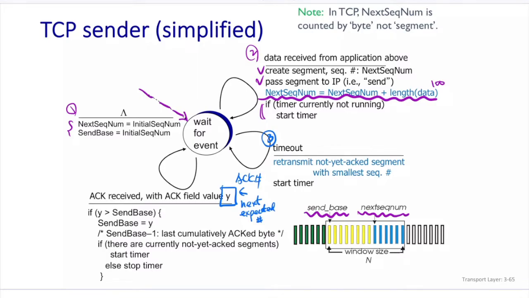Since the timer is on the very first yellow segment, you need to retransmit the not-yet-ACKed segment with the smallest sequence number. It simply means the first yellow segment. And you have to restart the timer. That is number 3.